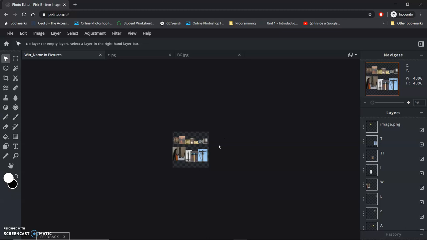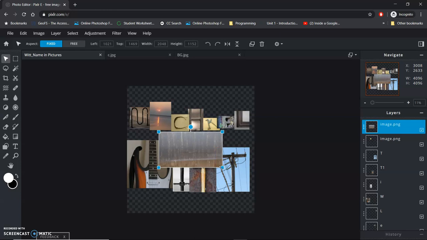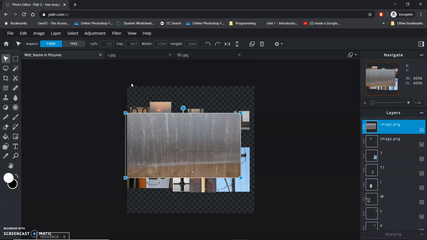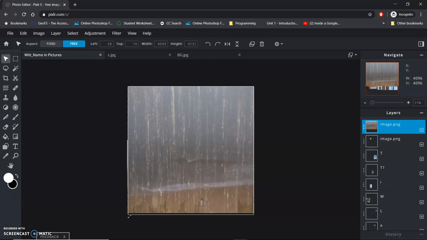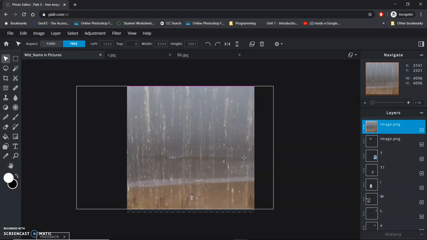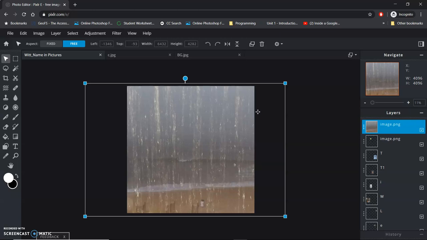So then we switch back to our image here, Control V. And here's our picture. You can make it however big you want to take up the entire picture. Don't forget, you can click on free and just make that like that. Make that like that. That's going to look really bad. I'm just going to oversize it just to fill the space. Like that. That's still really warped, so I'm going to just smush that back down.